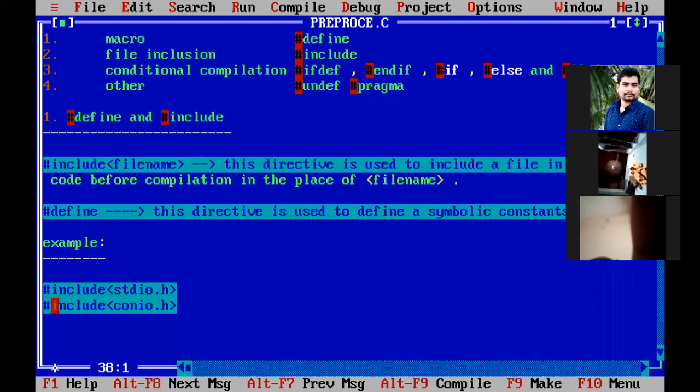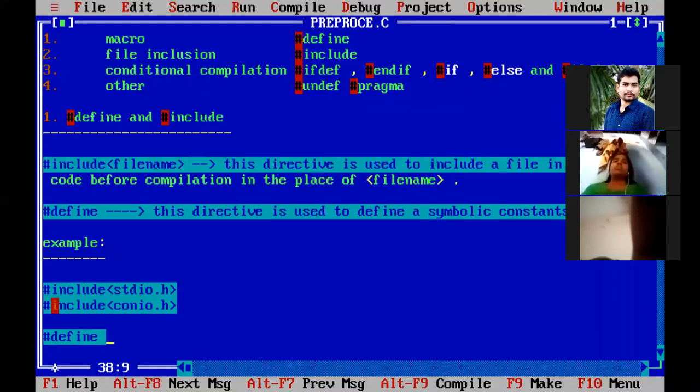And what about the next one? Hash define is used to create symbolic constants or macros. So I am writing pi, where pi is a macro, and I am storing the value 3.14 in it. What is the actual meaning of a macro? If you search on Google, macro means something which records.